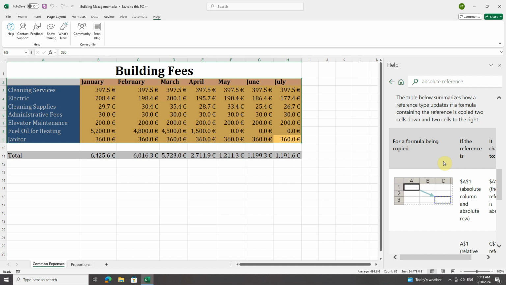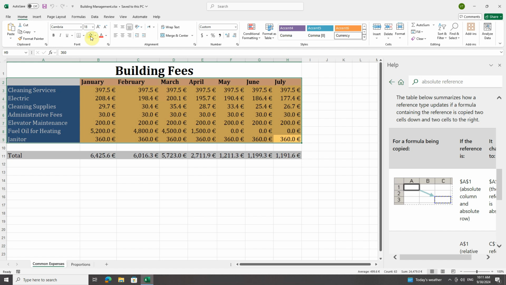You can also find help directly from the tools in the ribbon. I will go to the Home tab and hover the mouse over the Fill tool for a while. Generally, in most Windows applications, it's very common for some short help text to appear if you hover the mouse over a tool. So always keep this in mind when you don't really know what the tool does, or you're not sure. Hover the mouse for a while and you might get some help here.